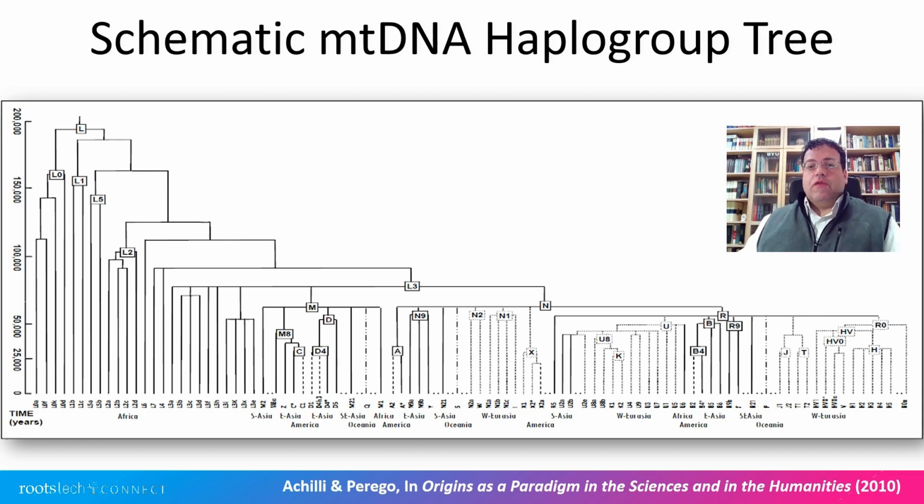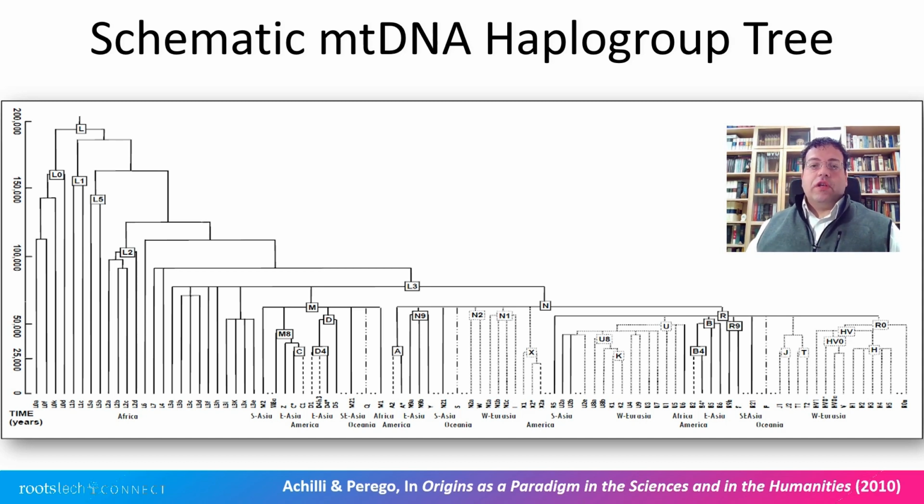When we look at the different mitochondrial DNAs found in the world population, every single person that lives and that ever lived here on the earth has their own mitochondrial DNA. This mitochondrial DNA can be grouped in different family branches, we call them haplogroup branches. And these haplogroups, these branches, can be organized in some sort of pedigree chart. It looks very similar to a person's pedigree chart with the different branches, ancestors, and descendants. But in this case, we're talking about branches that have hundreds and thousands of years in age.